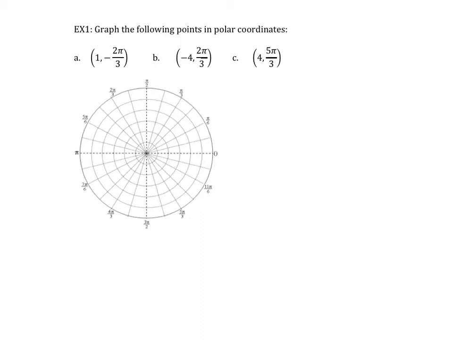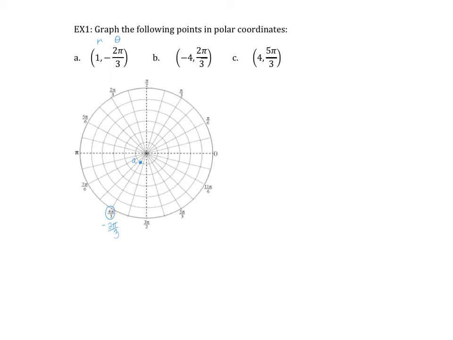So let's move on to graphing some points. Example 1, part A, we're going to graph the point r equal to 1 and theta equal to negative 2 pi over 3. When I graph in polar, I typically look at my theta value first. So when theta is equal to negative 2 pi over 3, I'm going in the clockwise direction. So this positive 4 pi over 3 is actually my negative 2 pi over 3. So I found my theta, and now I go a positive r 1 unit. And this would be the point. I'm going to label this as A. This is the point in part A.